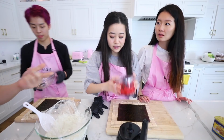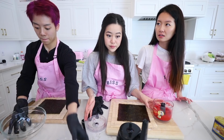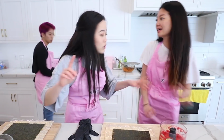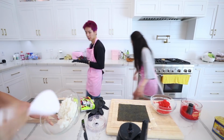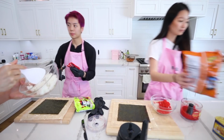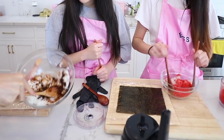Honey, I think it might be even better if you put the Cheetos without grinding it and just leave it not puffy, like Cheeto sticks, because that's crunchy. We can add more Cheeto sticks. Will you grab the Cheeto sticks? All right, so here's some rice. So Dan Dan's idea is he's gonna add black bean noodle sauce into the rice, turn this into black bean rice. And that is a Korean way of eating. And that's nuclear sauce. You guys see this? They're making red rice, we're making black rice.